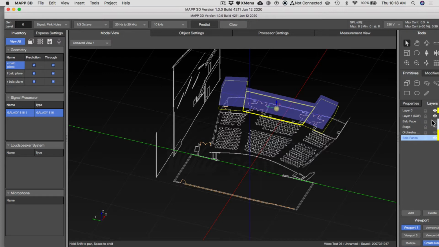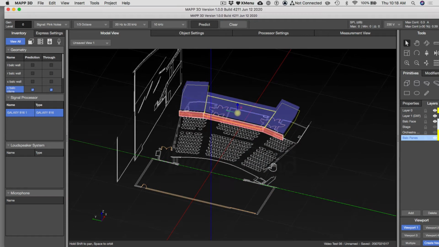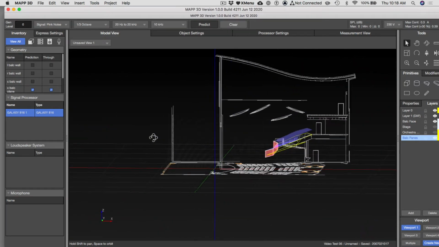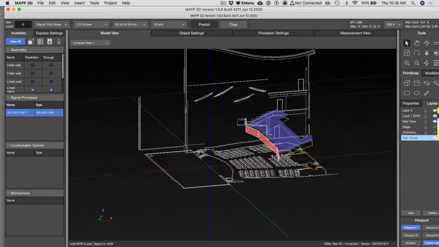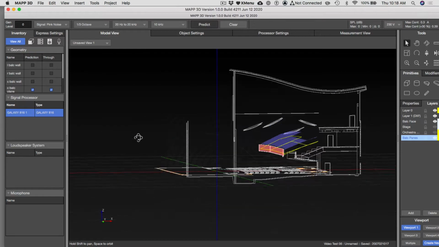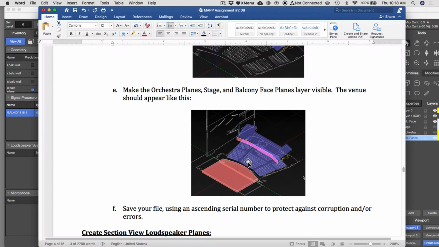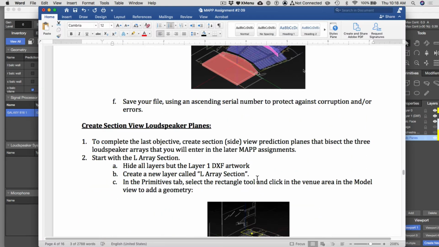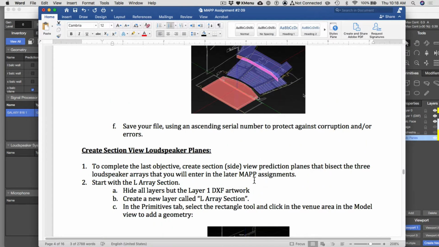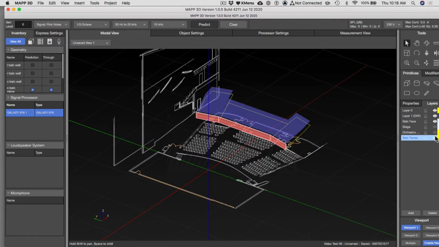And of course, if you want to test your work, a nice thing to do here is to put your balcony face, the one that I drew on here. And if you pan around now, you should see how the balcony face lines up with the drawing, which is the planes you just added, which is cool. So that's good.